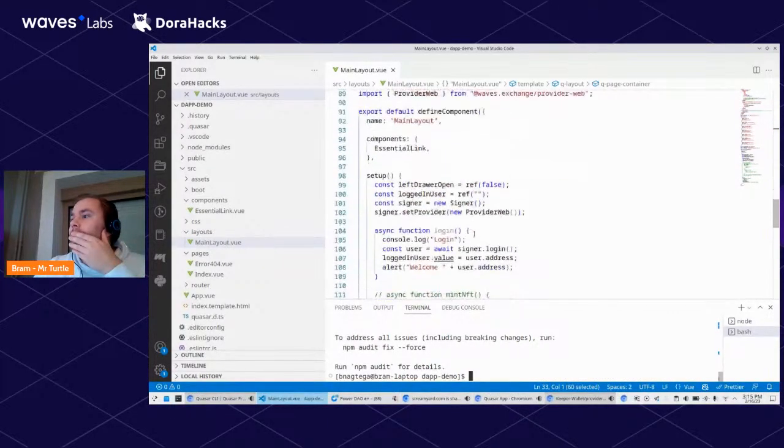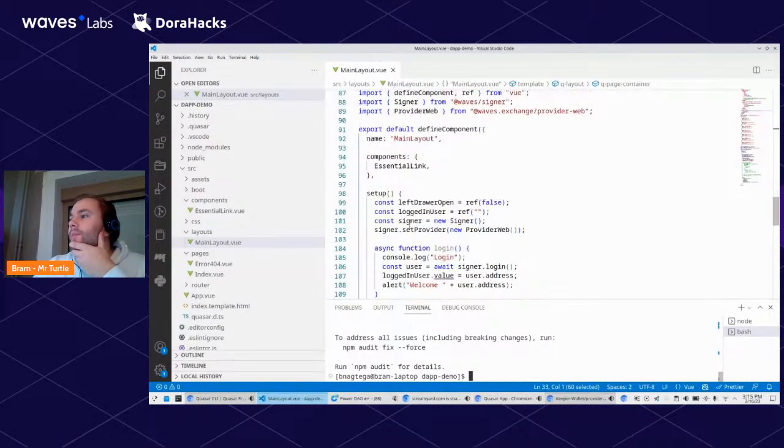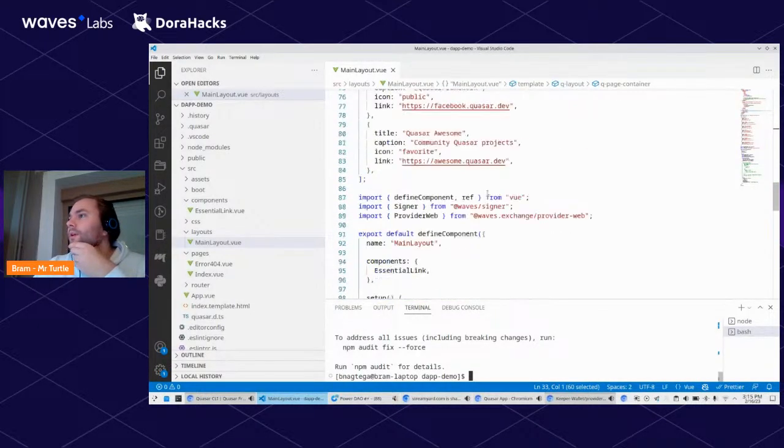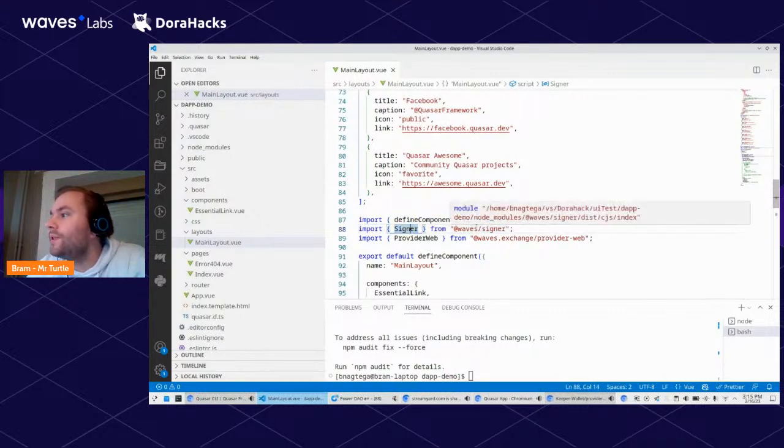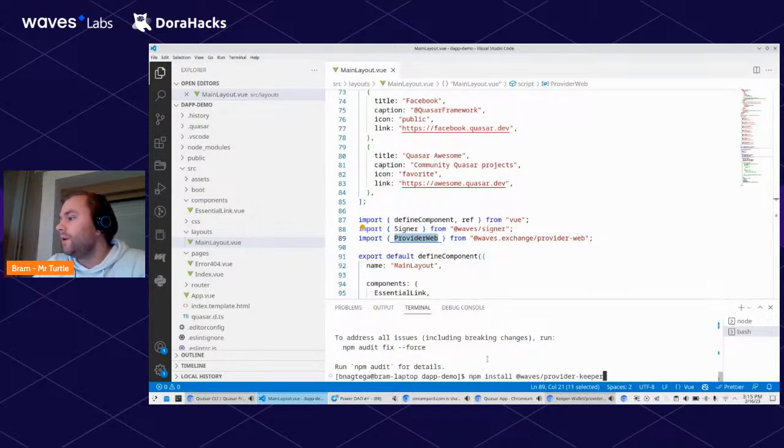So what can we basically do now? We can import them in our project. I already did import them here in the project. So if you look at the import, we say import signer from waves/signer, and we say import provider web this time.